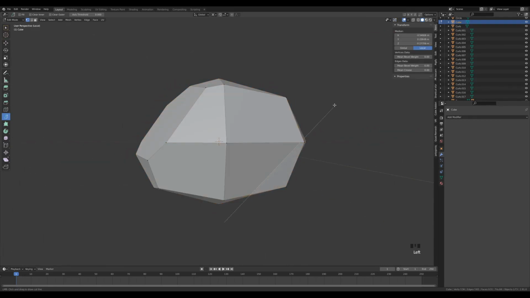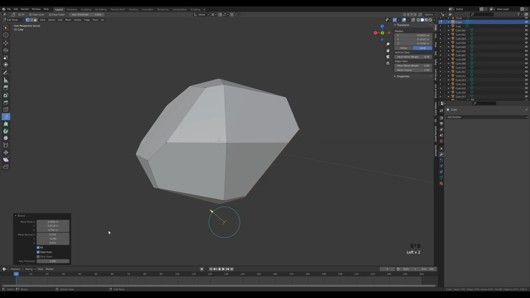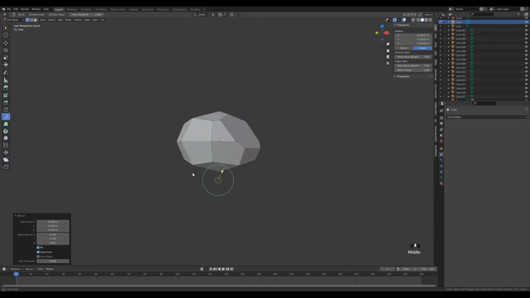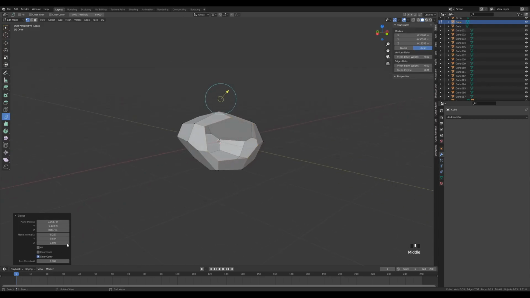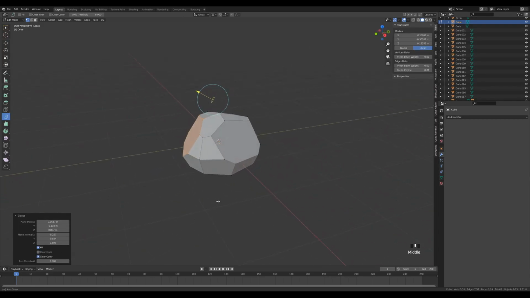So I will rotate it like this and do a cut here. Now this is facing in the opposite direction, and this is determined by where you started your cut, whether you're cutting from top down or the other way. So now I will choose to clear the inner and fill. Okay, so we have 2 cuts. Now I will make another one from the side like this. So let's press A, select all, do another cut. Let's click clear outer, and let's confirm the fill.